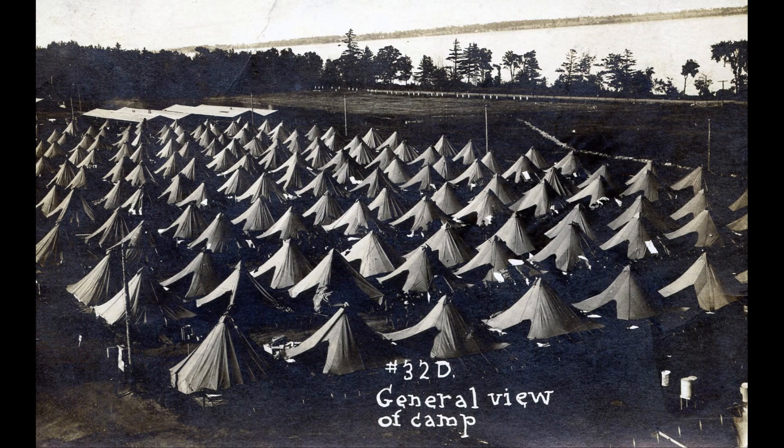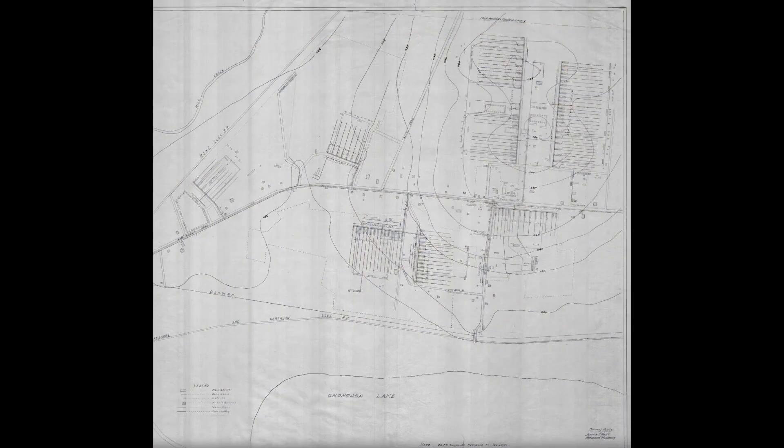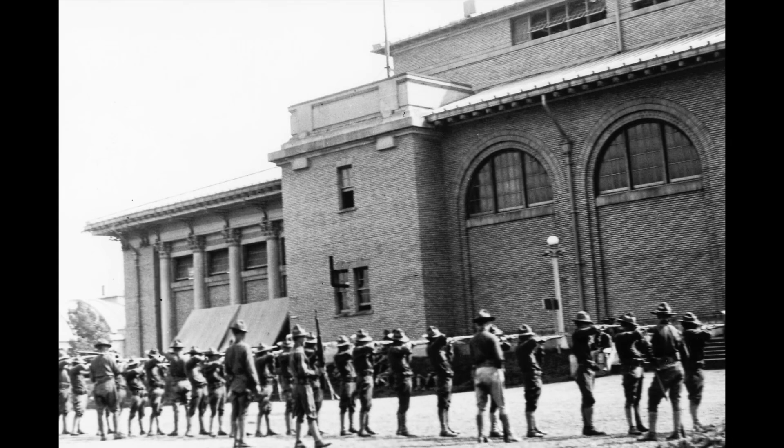Camp Syracuse was a sea of tents. Early on, there were 1,848 eight-man tents in the main section of the camp, accommodating up to 14,720 enlisted trainees. This number is based on a partial understanding of the landscape as represented in the map. In truth, there were probably many more eight-man tents because training also went on just east of the camp on the state fairgrounds, which were not in use for exhibitions at the time.